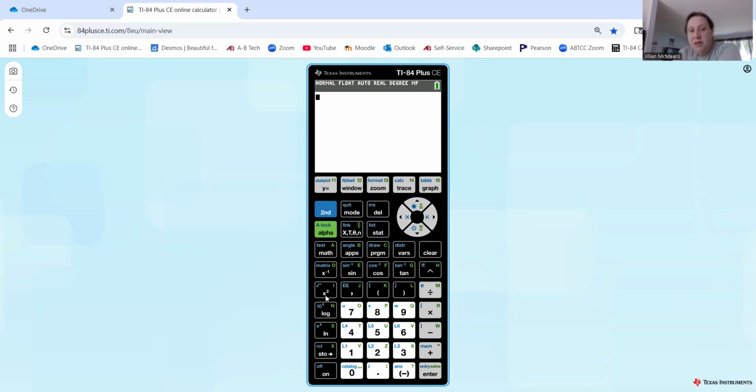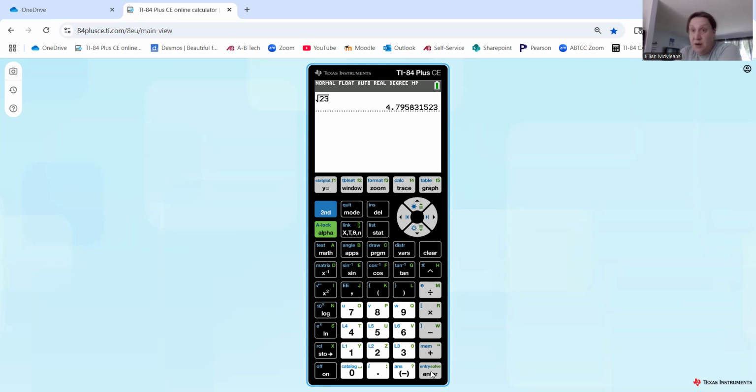And so if I look at this button right here, so going to the very first button at the bottom, the on button, I go up 1, 2, 3, 4 buttons. I see x squared. And in the corner, I see a little blue radical symbol. I need to get to that. So to get to that, I hit the blue second button, and then I hit the x squared button, and that takes me to that hidden second feature of the x squared button. So this is going to allow me to type in a square root. I want to type in 23 and then just hit enter. And that is the square root of 23.